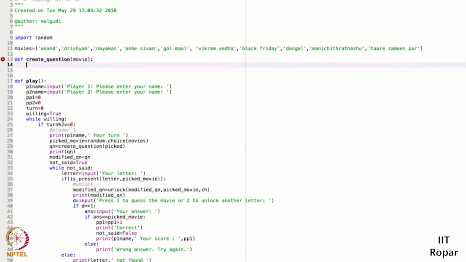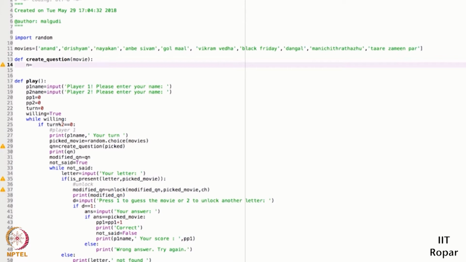Alright. So how do we do this? First, let me capture the length of the movie. Let me say n. Let the movie contain n characters. Please note that this length includes spaces as well. So for example, if you take the movie Golmaal, there are 3 characters, a space, and 4 characters, so it will be counted as 8 characters. So this is how the length of the movie will be counted.